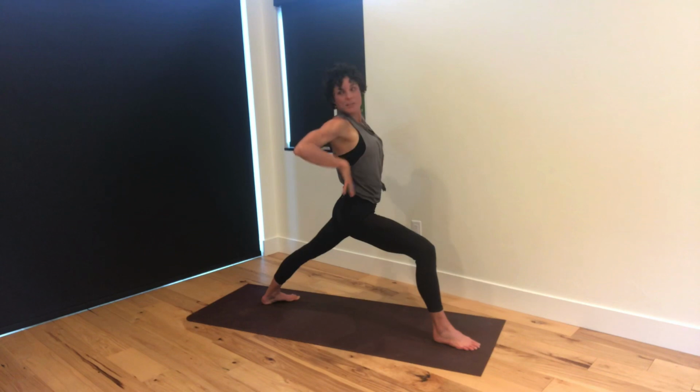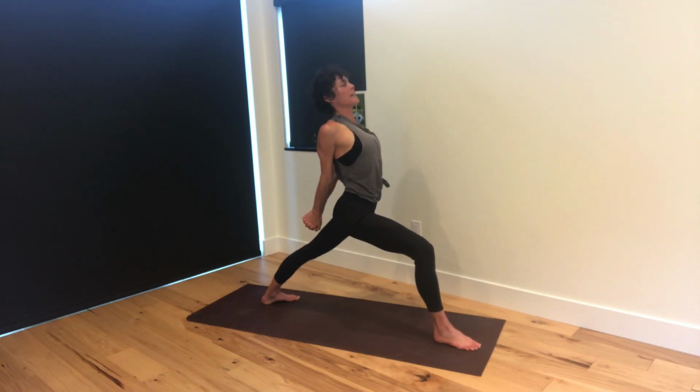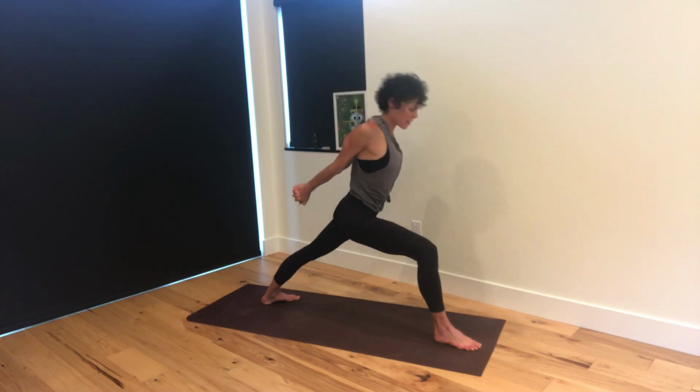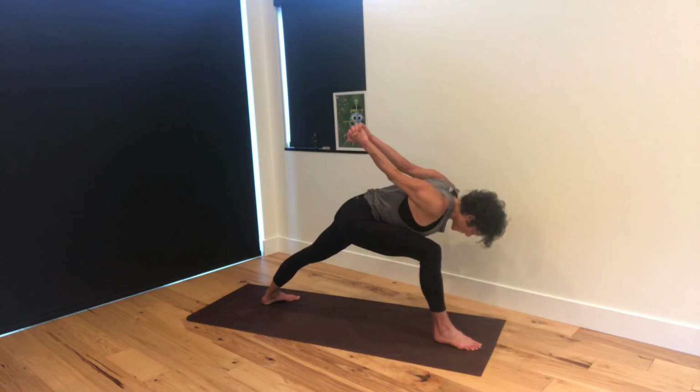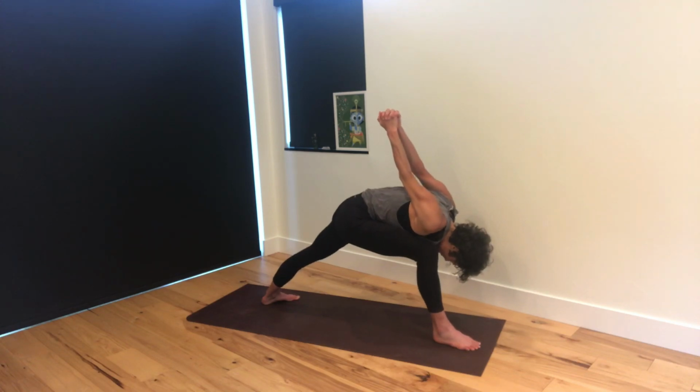Arms around behind your back, interlace your fingers or hands on your hips. Hug your shoulder blades in towards your spine. Lift your heart up. Take a breath there. Your one fist can reach back towards your back heel. As you exhale, humble warrior, bow forward. Bowing humbly forward with a strong core and an open heart.